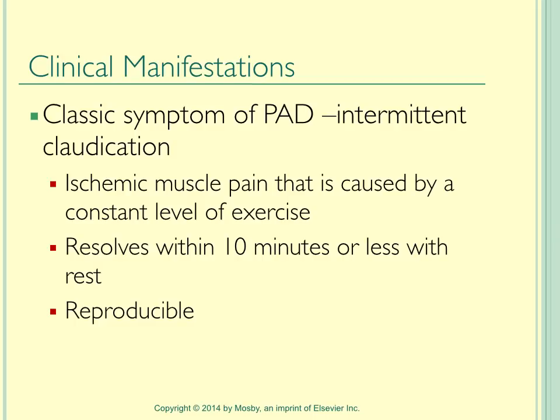As I was saying, if the intermittent claudication pain starts, it will resolve within 10 minutes. While assessing, if you think the pain is in the buttocks and thighs, then the affected area will be the iliac artery. If the pain is in the calf, then it will indicate femoral or popliteal artery involvement.